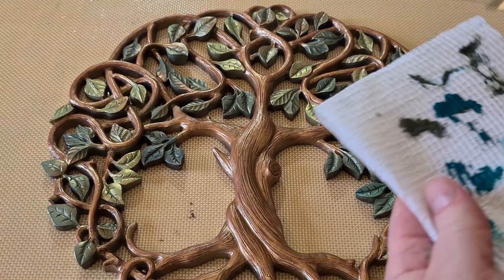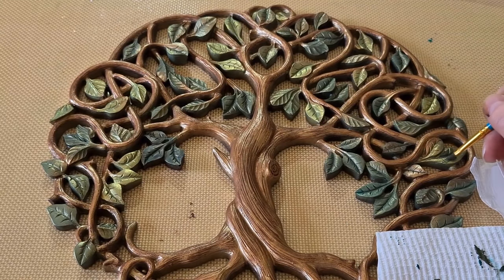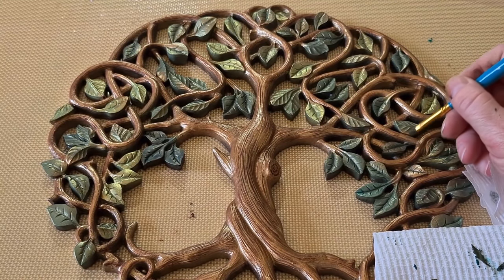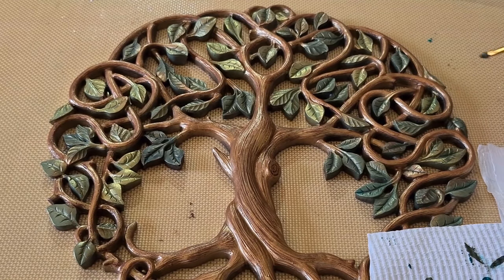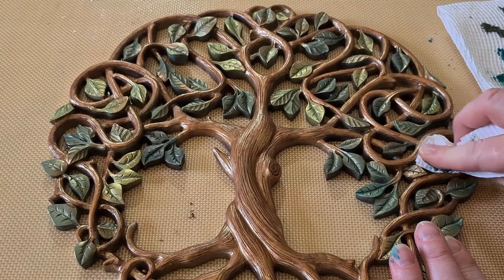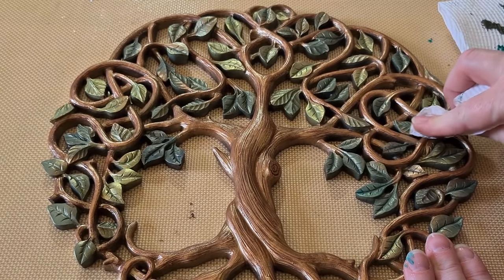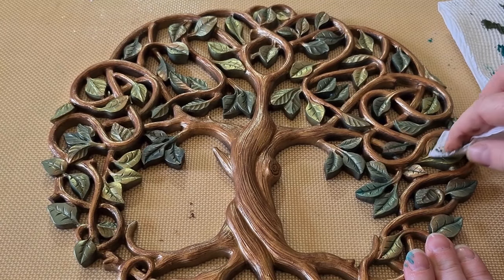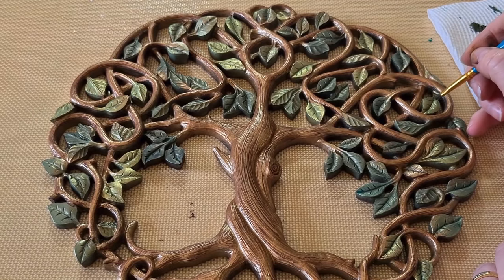So again, just a little dab of the paint. Just put it along the center, just to pick up that little leaf definition there. And then, again, wipe off the excess. If you can remember which leaf you did. Oh, there we go. And it just keeps a little bit in there. All right, I'm going to finish this.